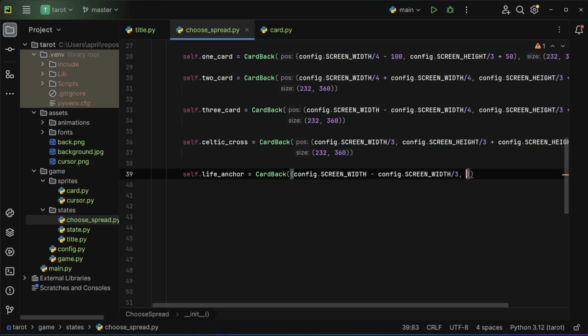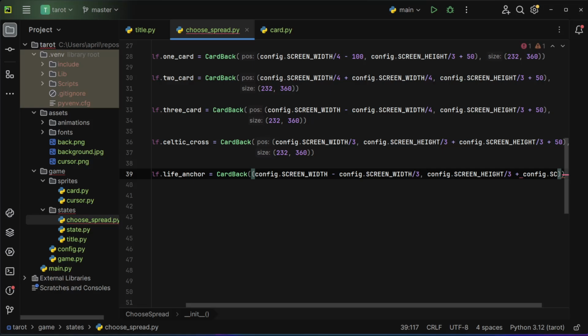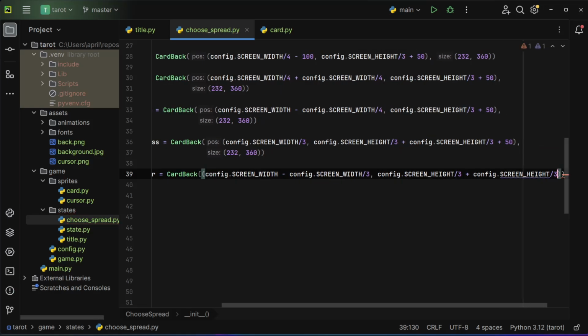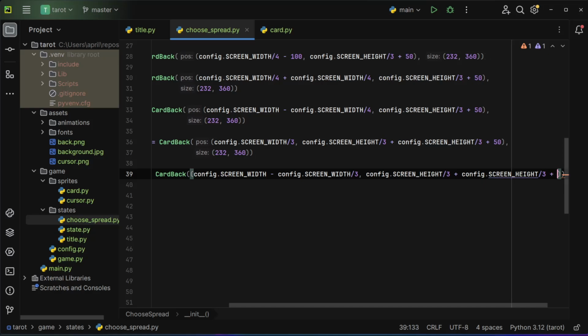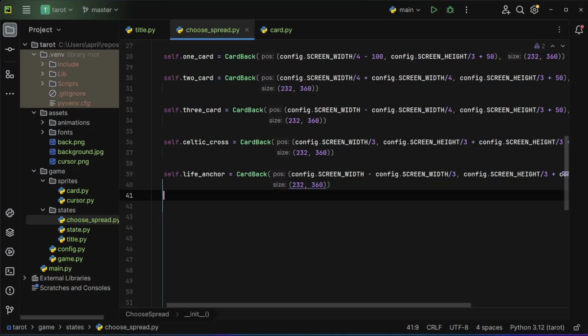And then for config.screen_height, what did I do for that last one? It was screen_height divided by 3 plus config.screen_height divided by 3 plus 50. And the size is 232 by 360.